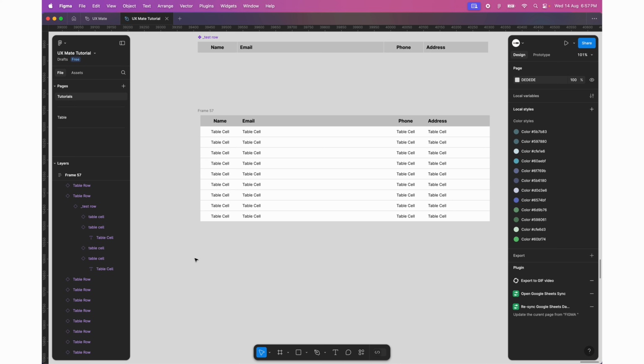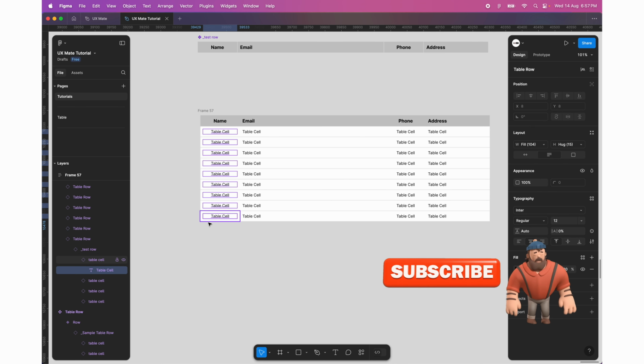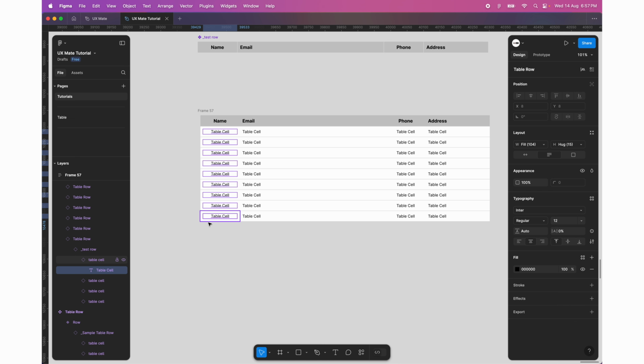So we already have a dedicated tutorial on how to play with the typography or the text data in Figma using a cool plugin. I'll put the link in the description as well as in the info section, where you can follow along. You can simply select all the table cells and change the content for all of them with a single click. Yeah, you can get the content from ChatGPT and add it in your tables within seconds. So definitely you can check out the tutorial, that would be more helpful for you guys.